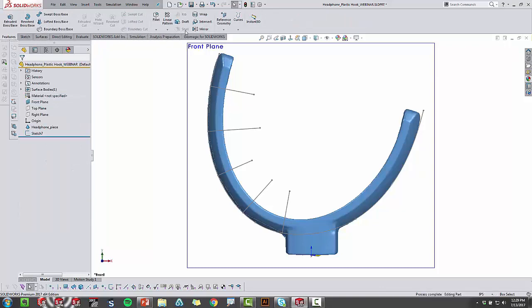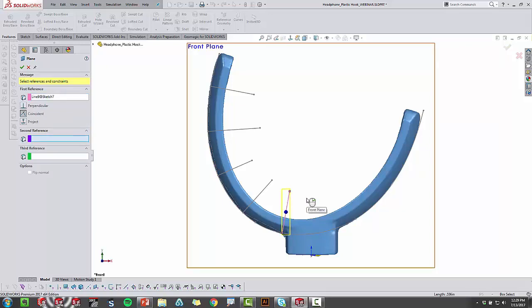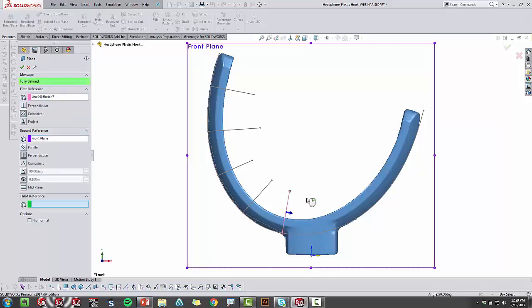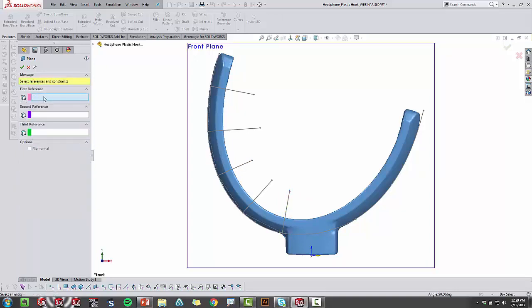So I need to create multiple planes using these selections. So let me go ahead and create a plane. As I explained before, I'm going to create multiple ones. So let me pin this up. Those planes are going to be coincident to these sketches and perpendicular to the front plane. So I'm going to hit OK. And by default it wants to generate another one as an offset, so I have to clear that and then move on to the next one.